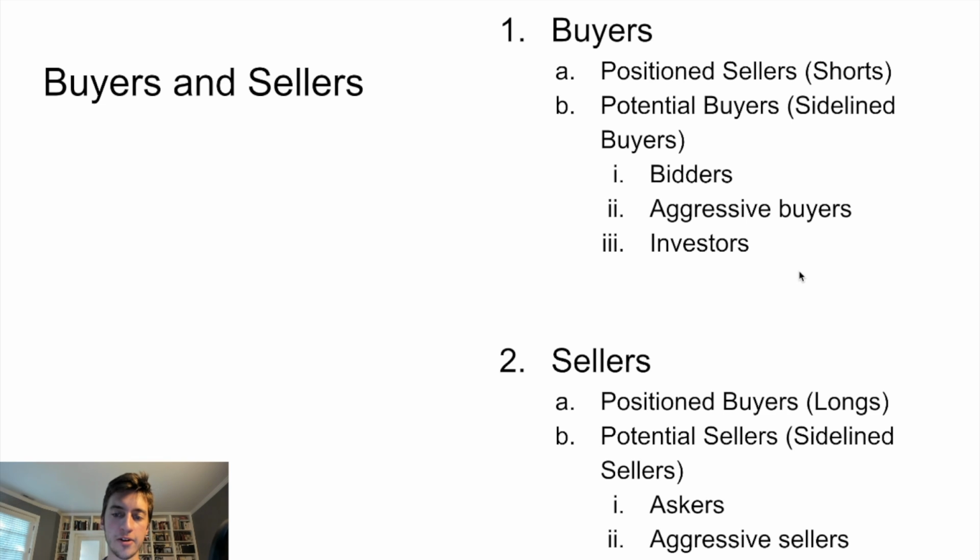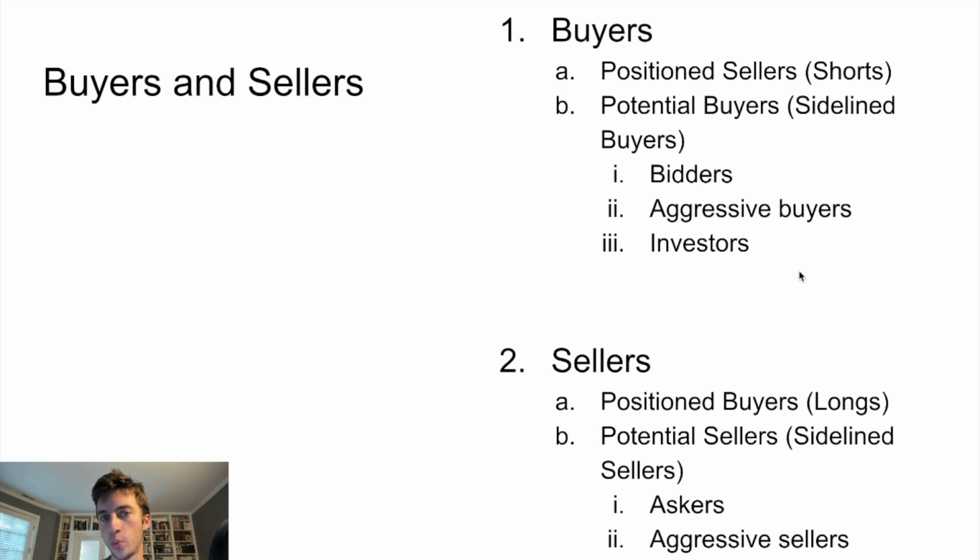The final type of buyer that we have are investors. Investors come and go, and they can be more fundamental or long-term technical analysis traders. But when we get a large amount of investing or a large amount of long-term buying, that's when we're also going to see price begin to rise.